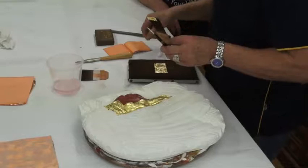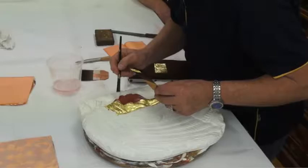Where do you get those from? Are they specifically made for this type of work? We get them from Germany. And they're specifically made for gilding? For the water gilding, that's right.